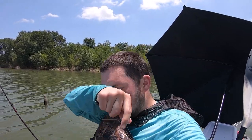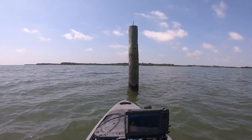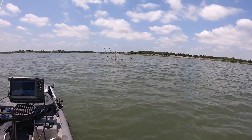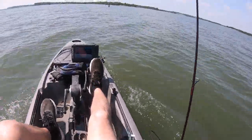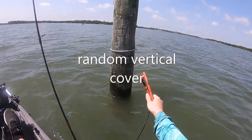Alright y'all, let me make this pretty quick. Today we are targeting white crappie in a lake that has both black and white crappie in it. White crappie are pretty easy to target — I think they're probably a little easier than black crappie. White crappie will tend to be more on the upper ends of the lakes, away from the dam, in that murkier water, and they're going to be on vertical cover — whether it's poles like this or whether it's timber like this.